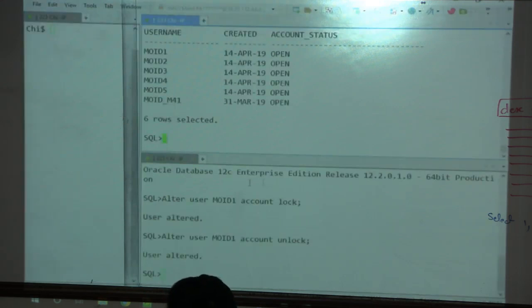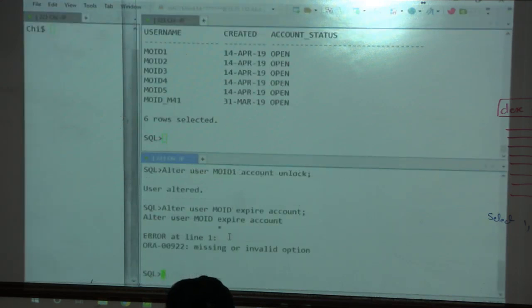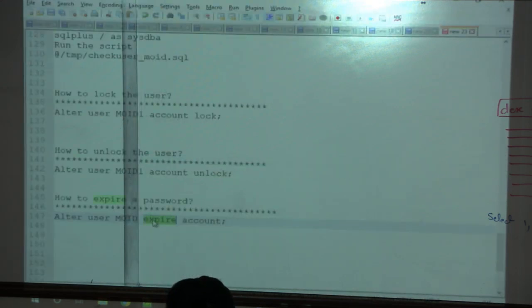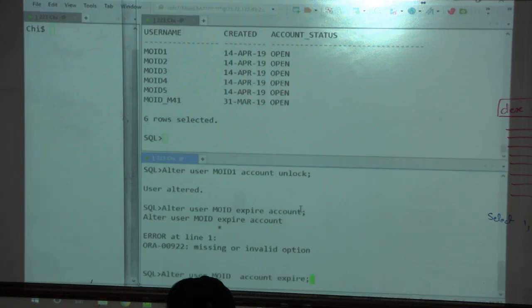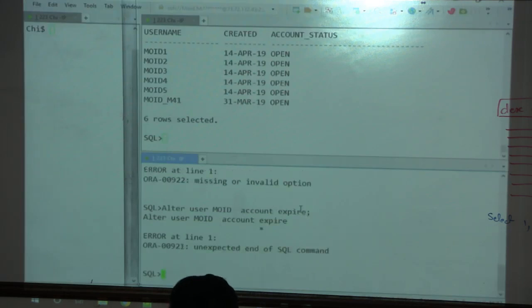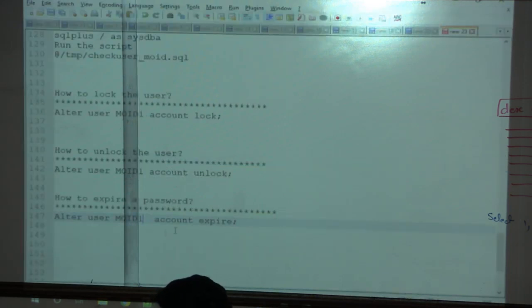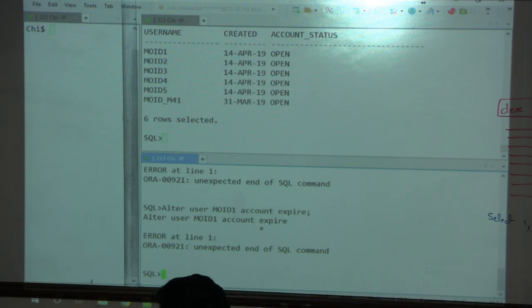Let me try this. Okay, so we will say account expire. Let's try this now. Alter user, how do you expire? Let me check.